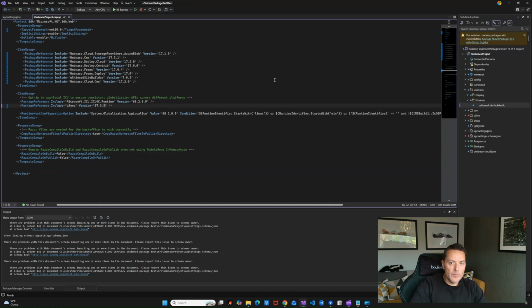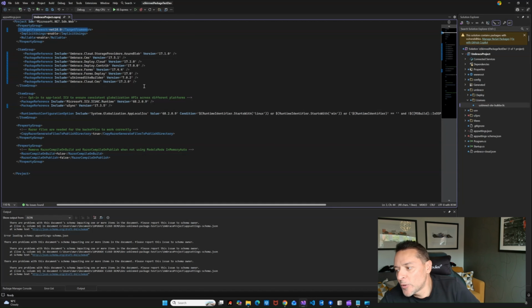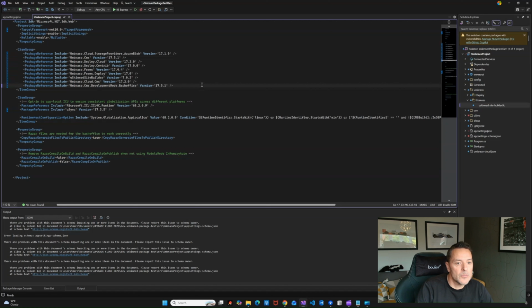Razor runtime compilation is obsolete with .NET 10, and InMemoryAuto depends on Razor runtime compilation, so we need to reference Umbraco.Cms.DevelopmentMode.Backoffice if you're running InMemoryAuto. So I've got a copy of that package as well. So we want to add a reference to that, otherwise your project won't work if you're running InMemoryAuto for Models Builder.